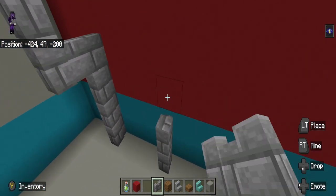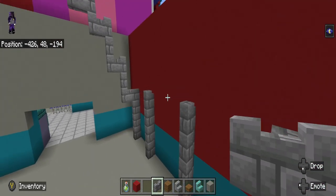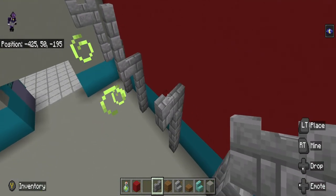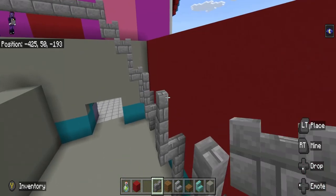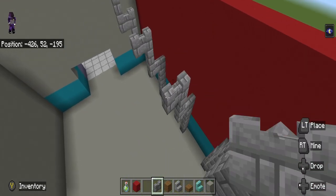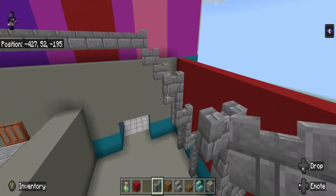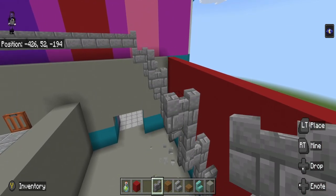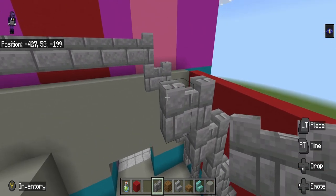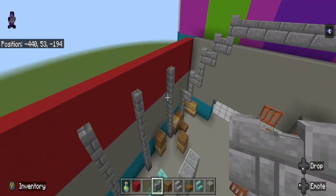So you're going to go 1, 2, 3, 4, 1, 2, 3, 4, 1, 2, 3, 4, then you're going to go forward, forward, and then forward. You're going to go up by 1, 2, then 1, 2, then 1, 2, then you can go forward, forward, forward, 1, 2, 1, 2, 1, 2, forward, forward, forward, 1, 1, 1, 1, forward, forward, forward, and then 1, 1, 1. And then 1. Do the exact same thing here.